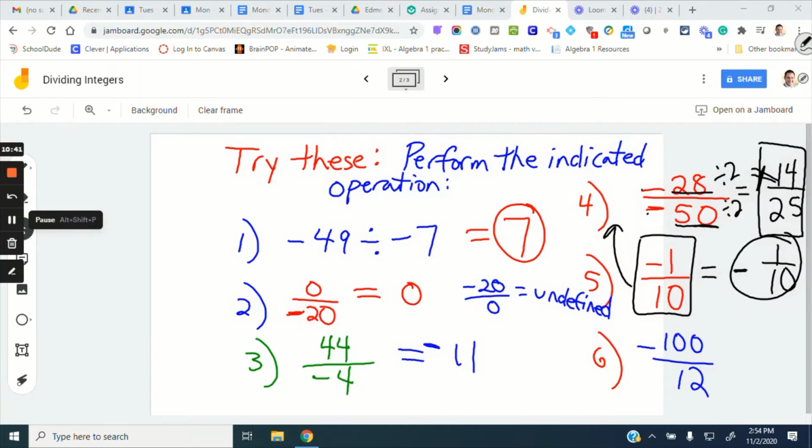So what we're trying to do is determine the biggest number that goes into the numerator and the denominator. I like to try factors of my smaller number because your factors can't be larger than that number itself, if two numbers multiply to be a number. So factors of 12 are 1 and 12, 4 and 3, 2 and 6. I want to find the largest number that goes into 100 and 12. It's actually going to be 4. So 100 divided by 4 is 25. 12 divided by 4 is 3. And a negative divided by a positive is negative.